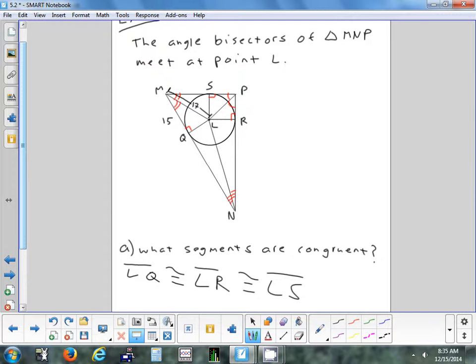Anybody have a thought what kind of triangle the incenter and circumcenter might be the same point? Certainly not in this kind of triangle. Yeah? Equilateral triangle. If you were to sketch an equilateral triangle, your incenter and your circumcenter would be exactly the same point. There's a lot of overlap there. But we'll look at that when we get a couple more points of concurrency tomorrow.